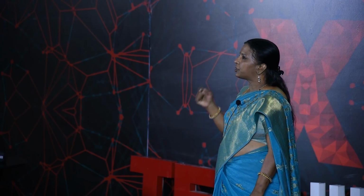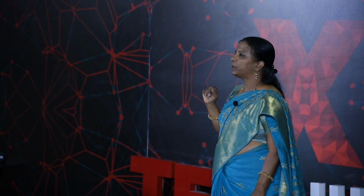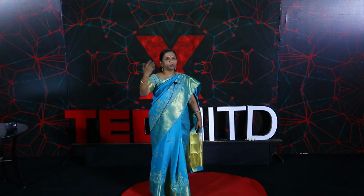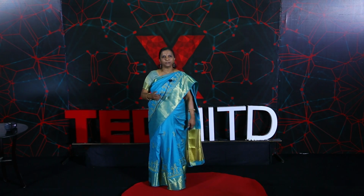So is it a very simple software? Why hasn't somebody else written it so far, right? So the challenge is like this. There is one image you see of a lady on the left side of the screen. She is a normal lady. You'll see another one which is a malignant lady, that is a cancerous lady. And what you see very easily is that there is an asymmetry between the left and the right side. There is more redness on one and the other one is not red. And it looks simple, yeah? So you can just look at it with your bare eyes, or a computer can do an analysis of the two sides and then give that report.